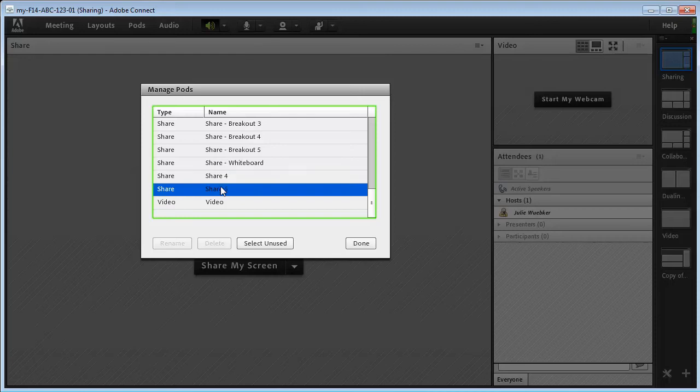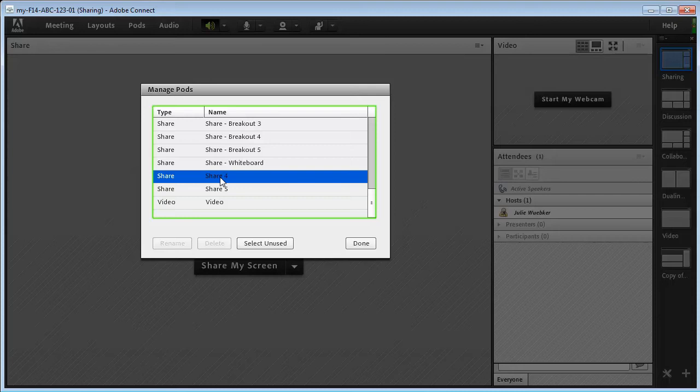I'm just rolling my mouse over it right now, so I've not clicked anything yet. So I'm going to click once, and now I get more options. Now it says rename or delete. So let's say I want to rename this one. As soon as I click on rename, it gives me the dialog box where I can start typing. So it's really now just an editable text box. So that's a lot more useful. It's a much more useful name.